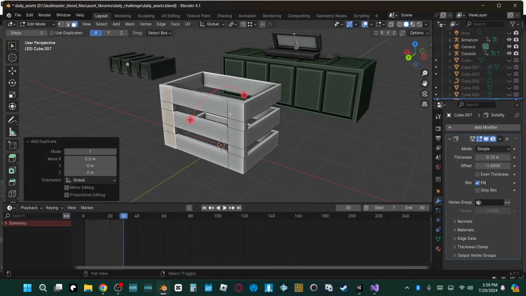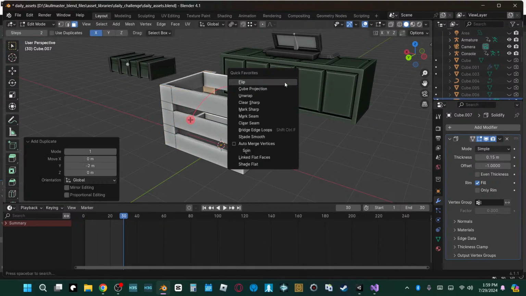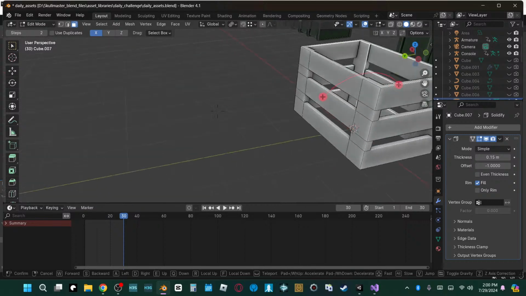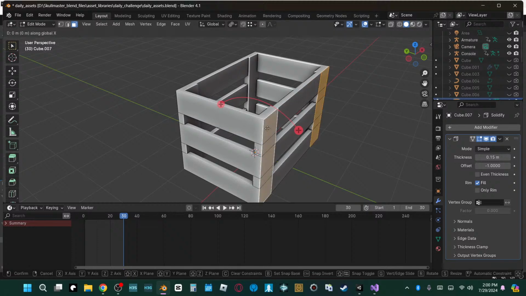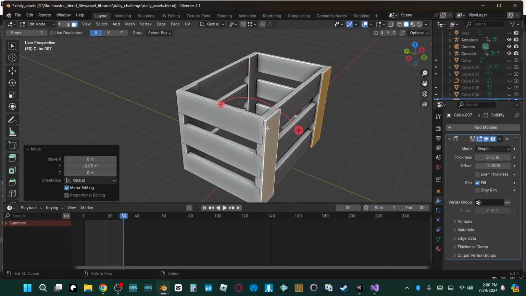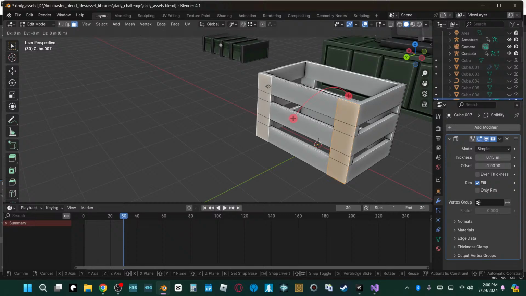2.5, and I'm going to flip those. All right, so I think only 0.05. All right, I'll just do it a little bit, just 0.05.